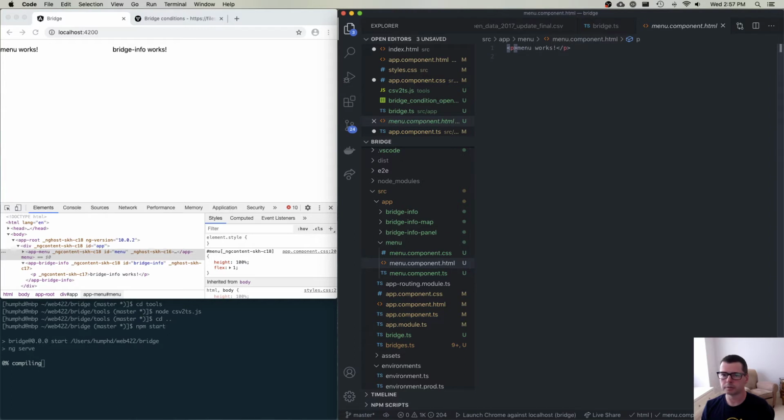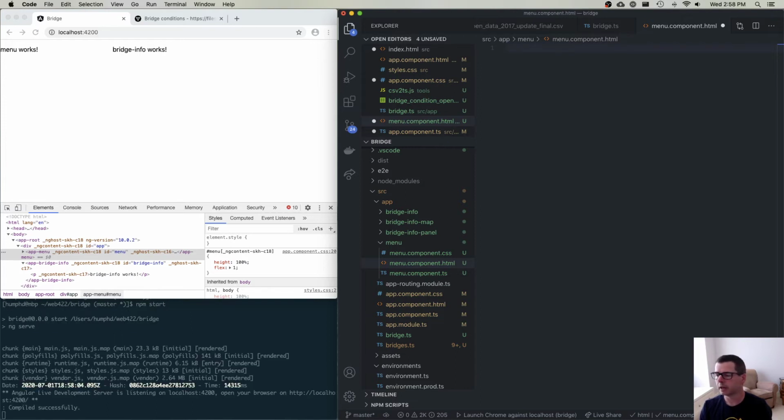I want to design my menu so that it contains the data that I have for the bridges. So I'm going to delete this and start out. Whenever possible, when you're building out your UI, you want to try as much as possible to use semantic elements, so HTML elements that make sense in the context where you're working. We're building a menu of navigation, so I'm going to put the whole thing inside of a nav. If you think about what we have in the nav, we have bridge, bridge, bridge, bridge, bridge. We have a list, an unordered list of items. So that's exactly what I'm going to use.